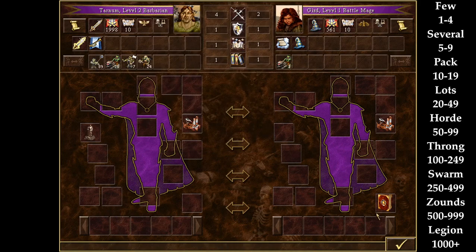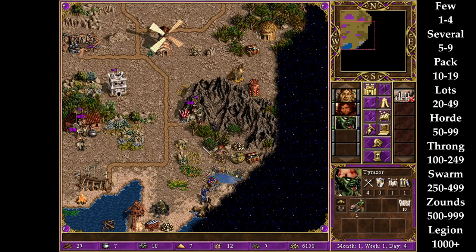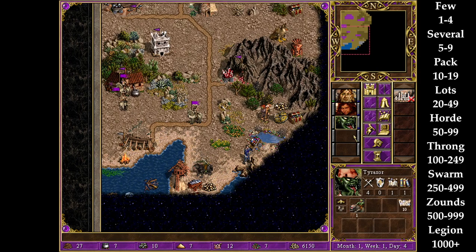Let's grab all those. That'll be perfect. Okay. Gerd can go do that. This guy can be over here to just grab things.